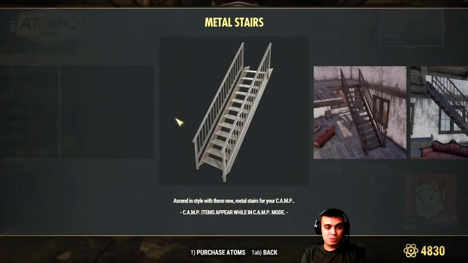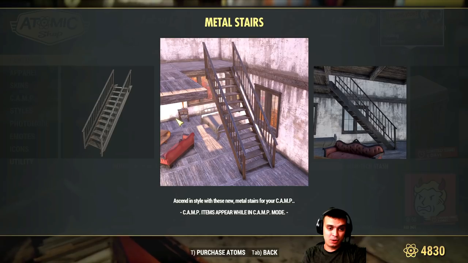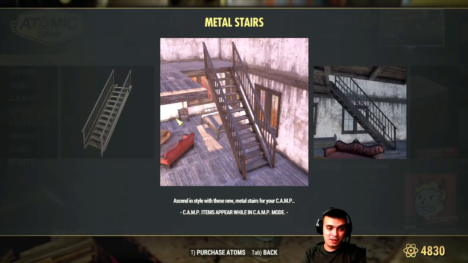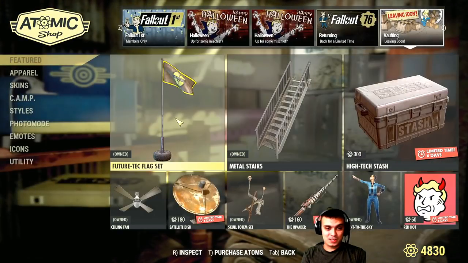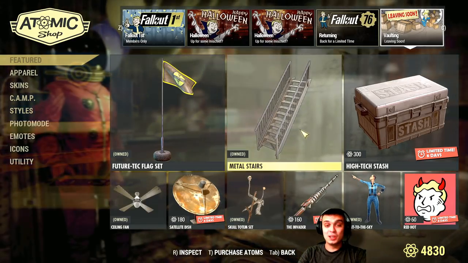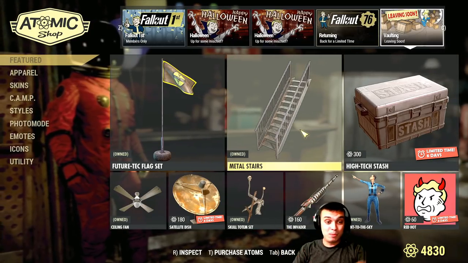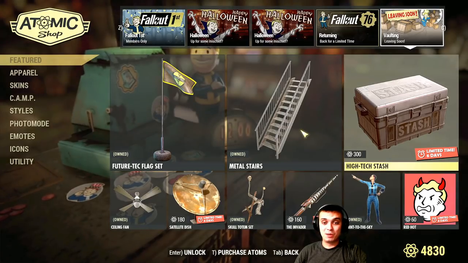Metal Stairs, to be honest, I bought this full price because I couldn't wait anymore for it to come with a discount. And I think it now came with a discount. Really interested to see how much it costs now. I haven't had the chance to review the patch notes because I really want to stream today and for a long time. So I just came straight from work and jumped on my PC to make a review, hoping that the Atom Shop is still here.